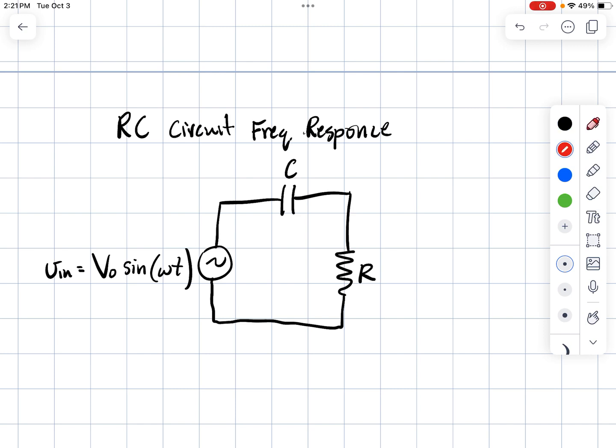And when we do that, we'll establish some kind of current in our circuit, and we want to solve for that current. And then maybe we'll look at the voltage across the resistor with something like an oscilloscope. And so if we know how the current is varying in a circuit, then we could calculate the voltage across the resistor just from I times R.